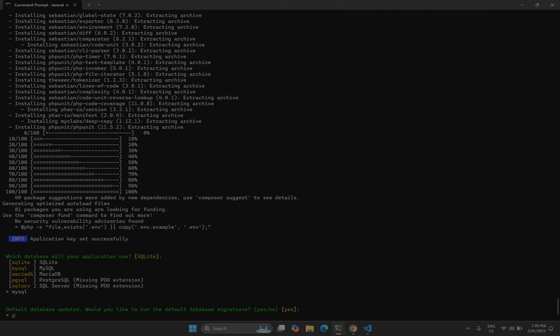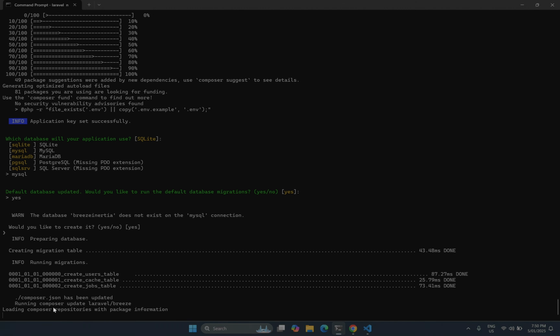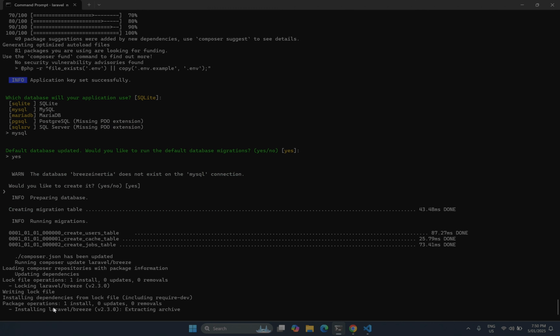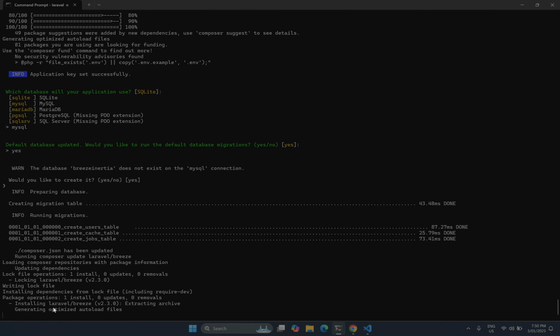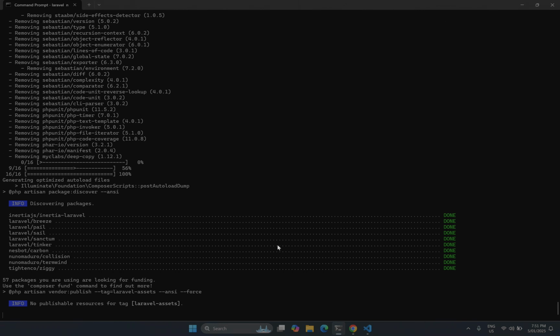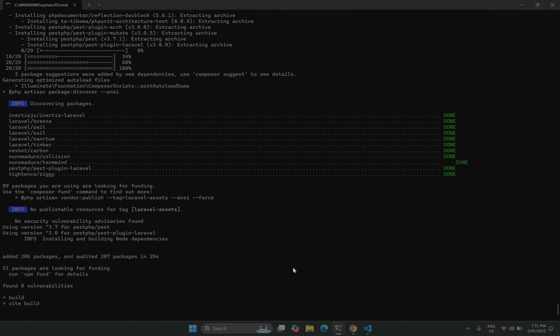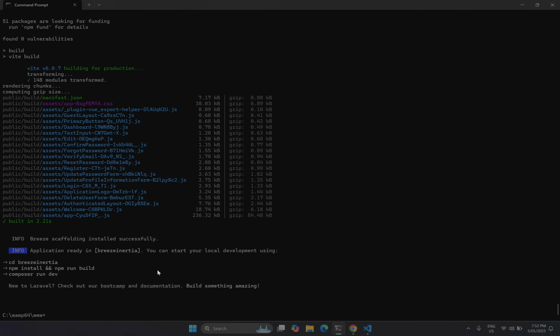And yes, we will run the migrations so that it's ready when we run it. Okay, so our project has been created successfully.